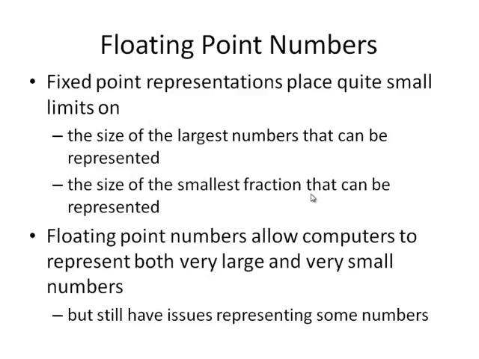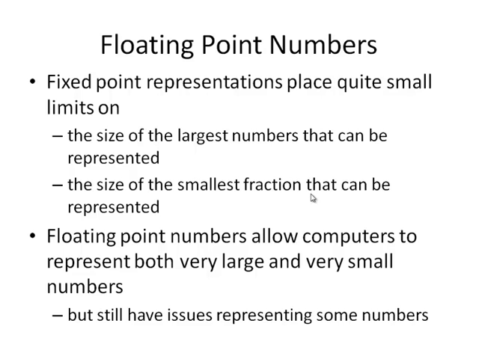The alternative to fixed point representation, which has some limits because you're limited in terms of the largest number you can represent and the smallest fraction that can be represented, is to use something called a floating point number. Whereas with the fixed point number, we decided that the point was going to be in a particular location, with the floating point number we're going to use a number to represent where the point is. And it's going to allow us to move the point to the right for very, very large numbers, and also to the left for very, very small numbers, so that all the digits come after the point if need be.